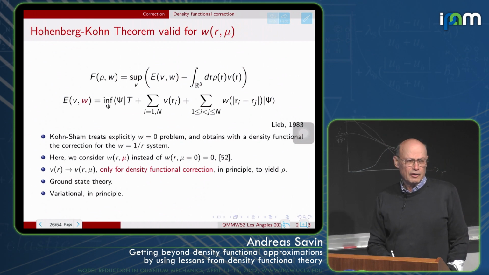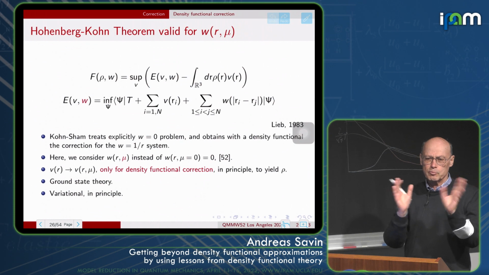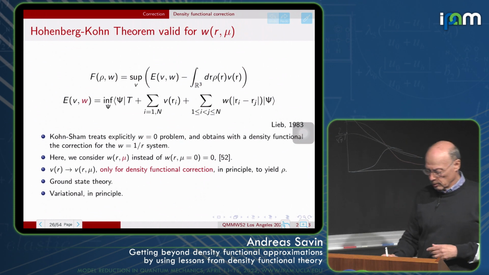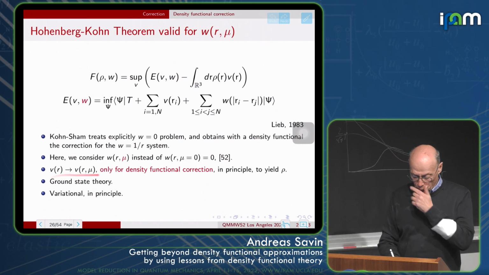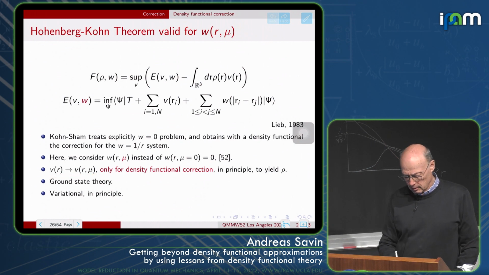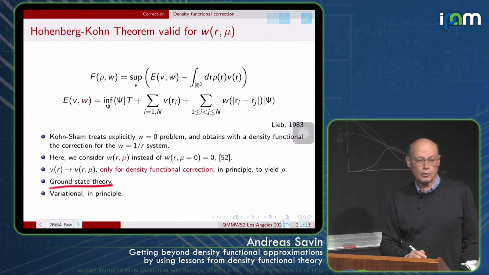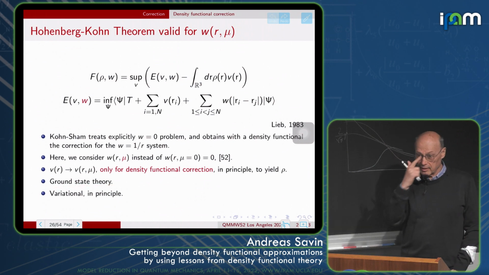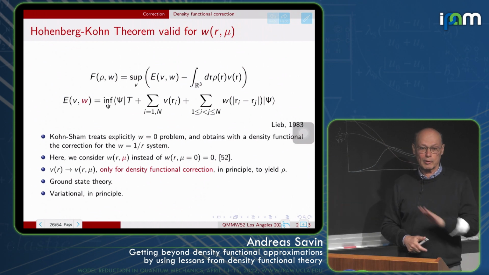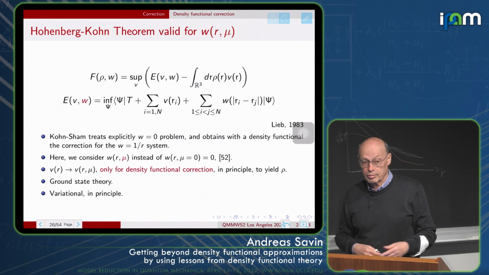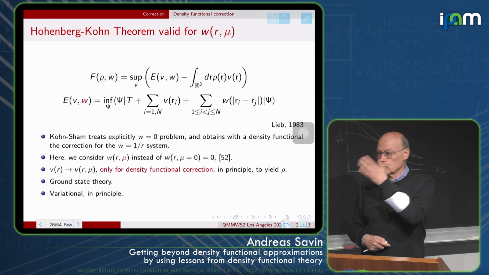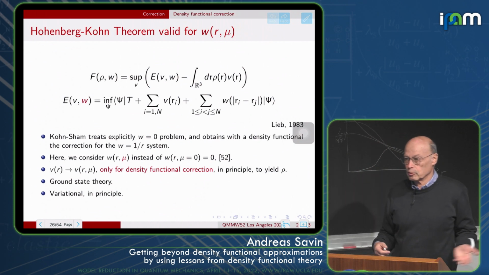So as I said, in density functional theory, you want to have a potential that keeps the density constant, at least in principle, and then you change the potential also with mu. And so this complicates things a little bit, but not much. It's a ground state theory. And everything I will say when I get away from density functional will not be a ground state theory. You can apply it also to excited states, because the things I said about perturbation theory, you can do also for excited states. You are not obliged to perturb the ground state.